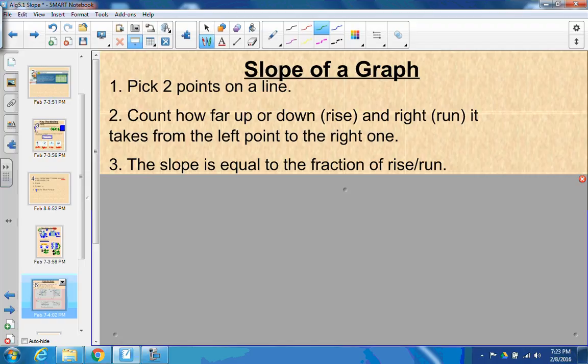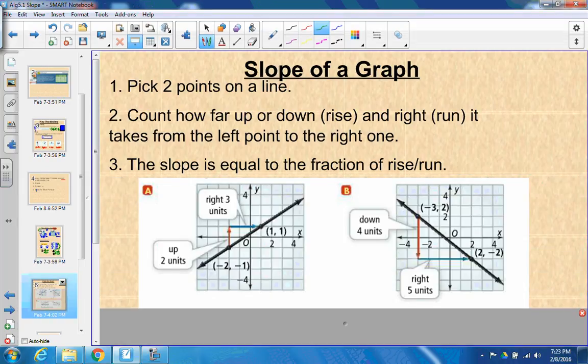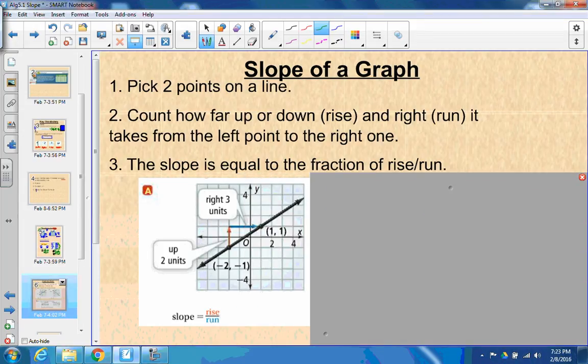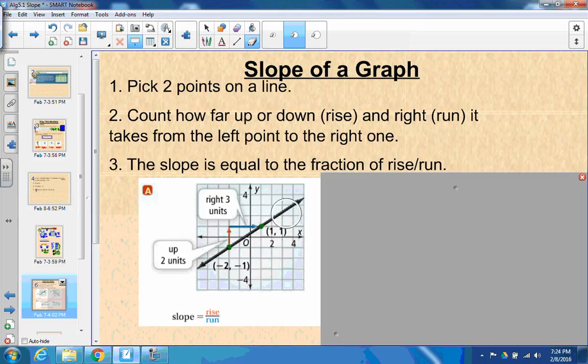Now if you look at a graph, here's an example. Well, I have two examples. Let's cover this one up and just do this one first. First, pick 2 points on a line, so 2 points that you know are on the line. These are 2 points that are picked for you already. This one is on an intersection. This one is on an intersection. I wouldn't pick this one right here because I don't know what that is. It kind of looks like it'd be 2.5 and 1, but we don't want to deal with halves or fractions. So we're going to deal with whole number coordinate points. You can also check one up here. It doesn't matter. Any 2 points on a graph would work as long as you can tell they're a point on the graph. So that would be pick 2 points.